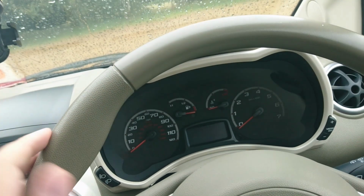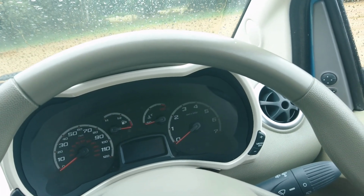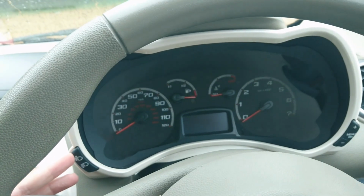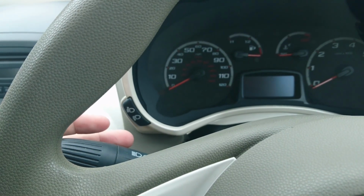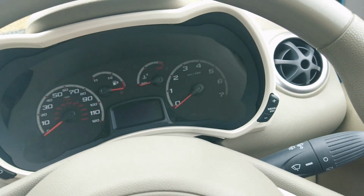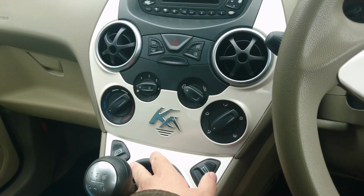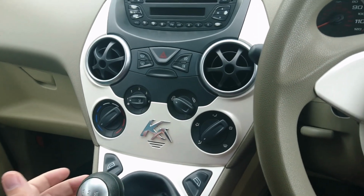But yes, it feels, for a little budget car, this was the cheapest car that Ford sold back in 2009. It feels absolutely fine. The standard of build, particularly in this low mileage example, feels good. I think it's a headlight leveling switch just there. And yeah, the lights are on this twisty stalk here. There's a little menu which you might look at, but it probably won't be that exciting. Like a 500, keep the costs down, put the electric window controls on the center console like that, so you don't have to flip them between left and right hand drive.